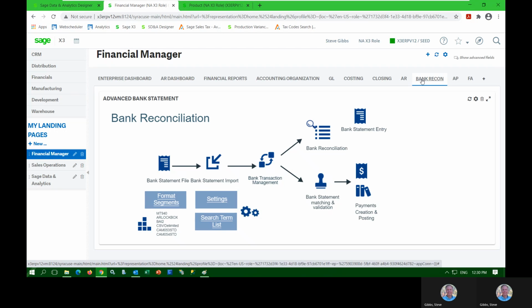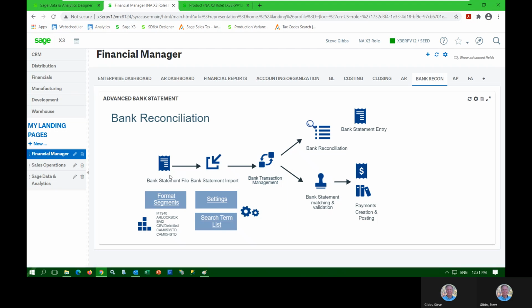Now, with bank reconciliation, we support just the standard bank rec. You've got this transaction from the bank. It matches up with this check that you cut. You pick the two and you match them off, and that's great. In X3, we've got the ability to not only do that, but to take transactions that you may have not yet entered into X3, like maybe that receipt from a customer. It doesn't exist in X3. We're going to go ahead and create that receipt, and then automatically, based on details in the bank file from the bank, apply that against an open item or open items in X3.